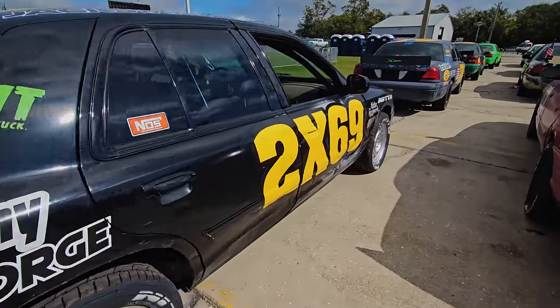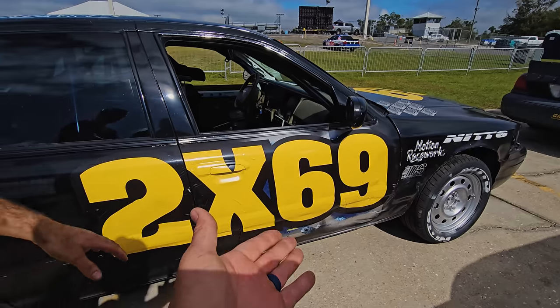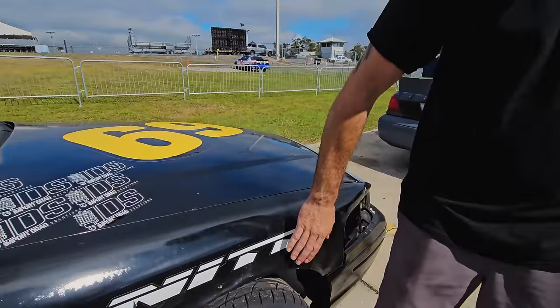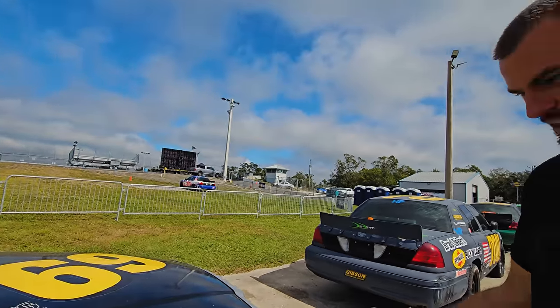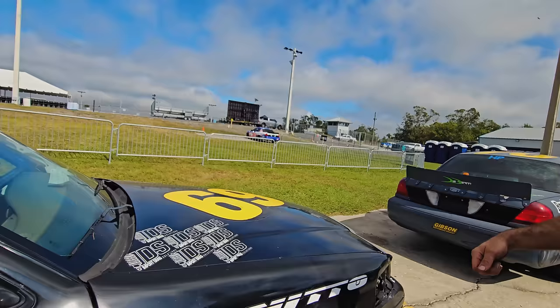to be. Man, this side has got a little bit of wear. Well, that just shows you're on the inside being competitive. Yeah, but I went ahead and pulled my fender out for this reason. Bristol, I had some rubbing going on. I couldn't throw it in the turn as hard as I wanted to. So I went ahead and body worked that back out. Got the old baseball bat out? Yeah, actually, a 5-pound sledgehammer. Nice. Beat her back into shape.